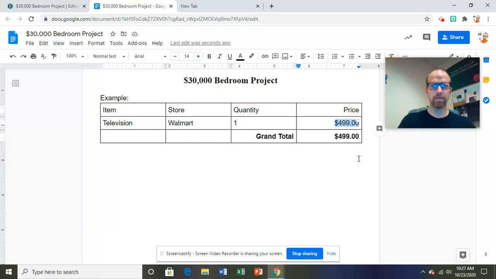So your job is to get as close to $30,000 as you possibly can. It can be a little bit off, let's say $25,000 to $30,000 is really your range that you're looking for. So you want to try to spend as much as you can. Keep in mind that very often does Mr. Cady give anyone a blank check to be able to go into the store and buy anything they want for their room. So look at it like it's a fun project like that.